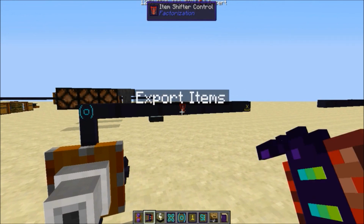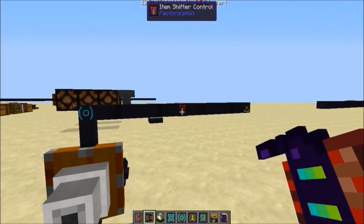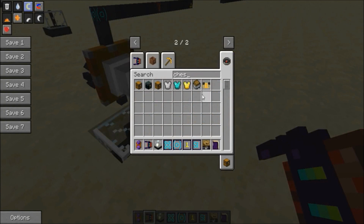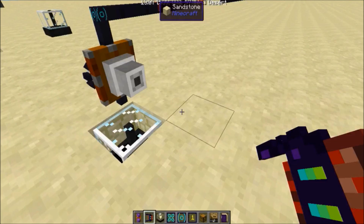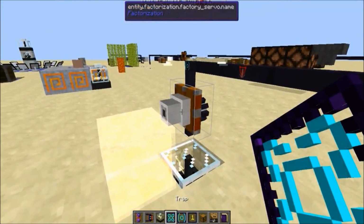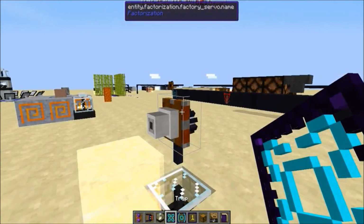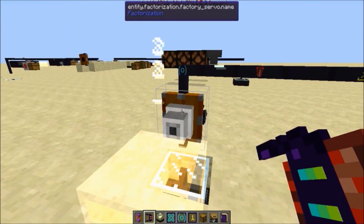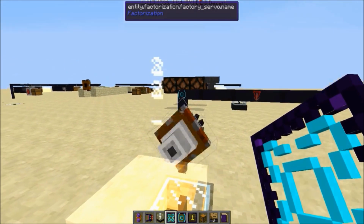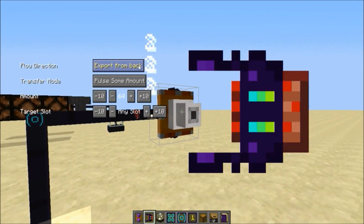So here we go. Let's go to export items, and at the moment it's in import. And what the export from back will do is just throw in a chest there, just for the lols. Here we go. Okay, so this is in the, whoops, this started accidentally. I'll set it to import, and if I let this go, it should go over that one, and if I stop it, let's see one more time, it's on export mode.